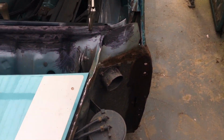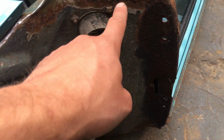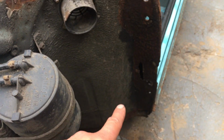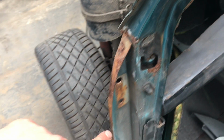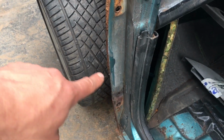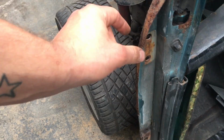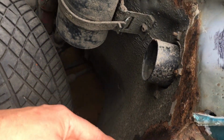So the A panel's off, and these are off as well, so you can see this is all good and solid around there. It's just surface rust all the way down there, but we are going to get a flitch panel repair that goes top to bottom and replaces this. The actual hinge panel itself is in very good condition, minor surface corrosion there, which will clean up with treatment. But yeah, we're going to replace basically the flitch panel, which is this all the way here, and obviously the outer skin of it.